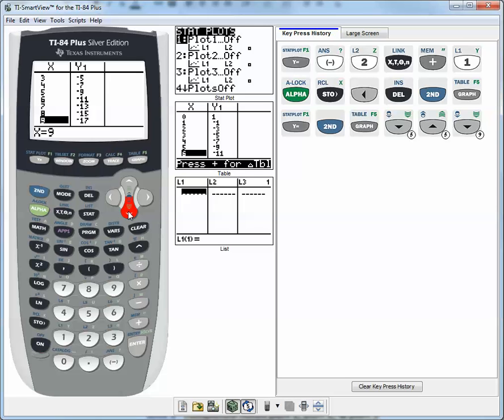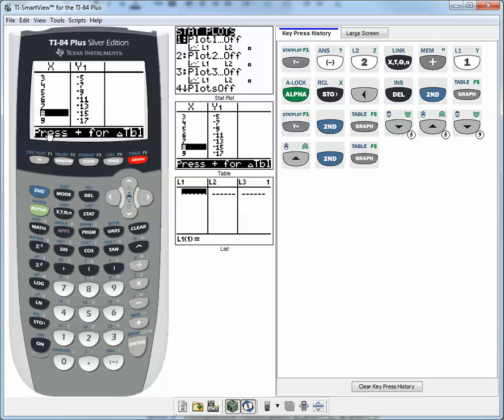The other way that this is particularly useful is that it allows us to zoom in on a table. Not only can we see that when X is equal to 8, Y is negative 15, but I can zoom in and say, not just 8, but I want to see what it is when X is 8.1. The way to do that, and it disappeared here, so let me pull up the table feature again.